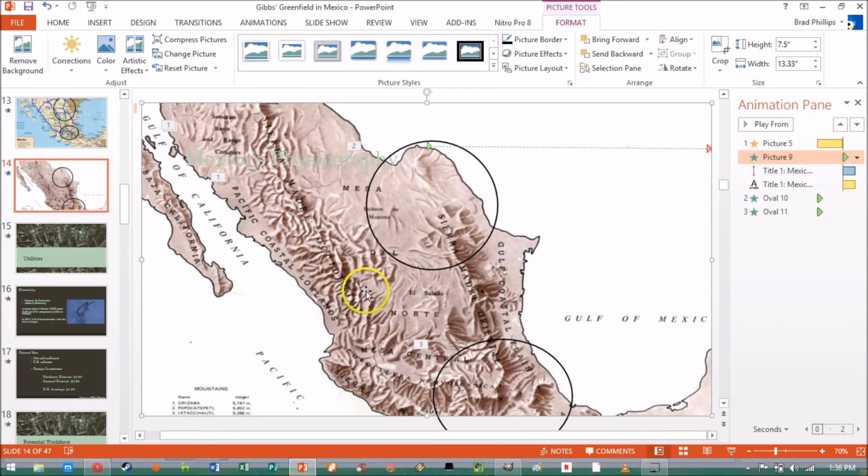And so if you're using a map in your PowerPoint, you can utilize this method. You can see it didn't take all that long to do, and it added so much more to the PowerPoint. So I recommend that you try this method, see if it works for your PowerPoint. If it does, great. If it doesn't, you can try other methods. But just keep in mind that you're going to want to bring out the data as best that you can so that you can really drive home your message to your audience.